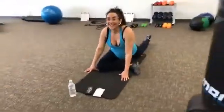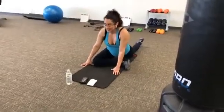Can you see the sweat dripping down my shirt? No. Good. I think my glasses are foggy. I think I'm going to put them down for the next round.